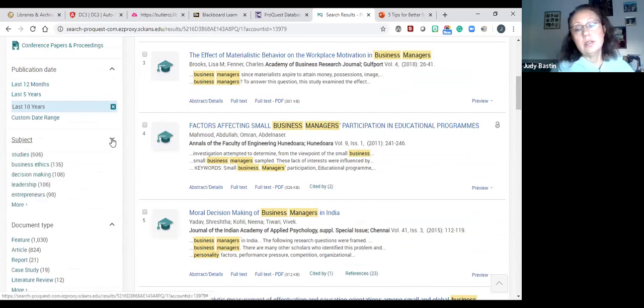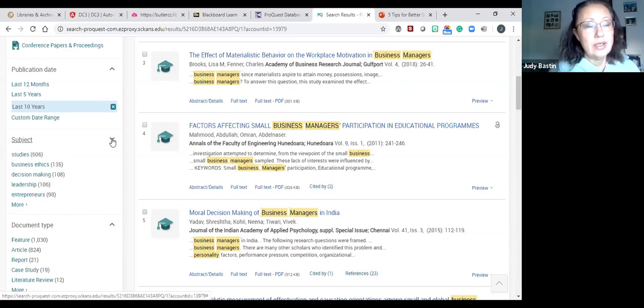Now, I will say that subject's a little different than a keyword. Whenever you see a subject connected to an article, that means that a human being looked at the article and said, this is what it's about. Where a keyword is the computer just going, oh, these words match, and it sometimes doesn't understand your context.